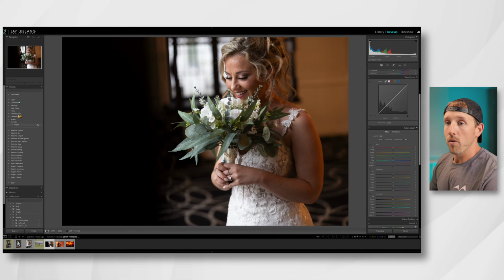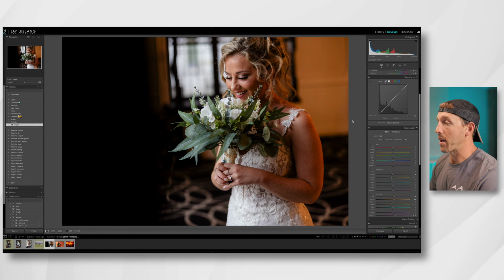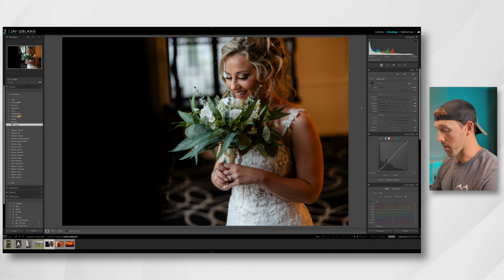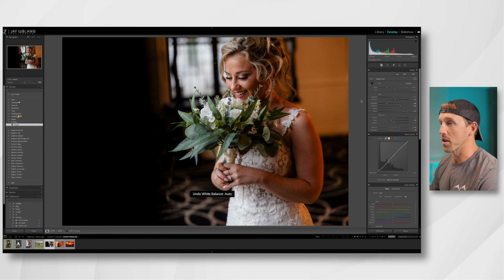And here's where I'm going to use the second method that I use for dealing with mixed light. Just like before, first thing I'm going to do is apply my import preset, which really accentuates that orange light that's going on in the background here. But the light on her face looks pretty good, and I like it right about where it is. Let's just see what an auto white balance would do. Does it make it any better? Not really. It makes it a little green. I actually don't love that, so I'm just going to undo that. So where we're sitting is pretty good.